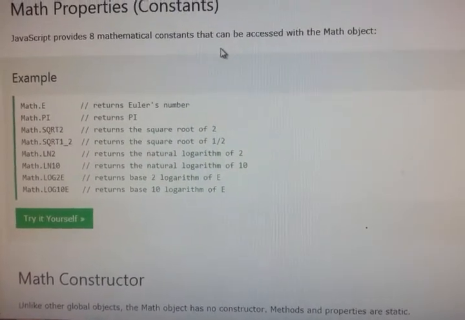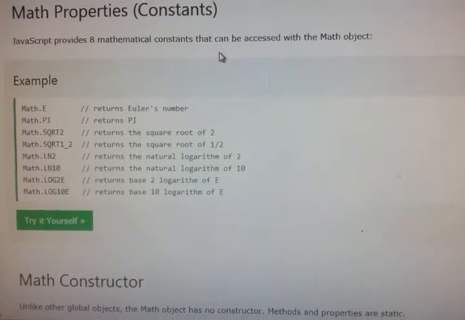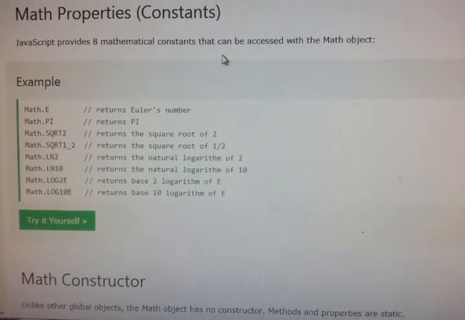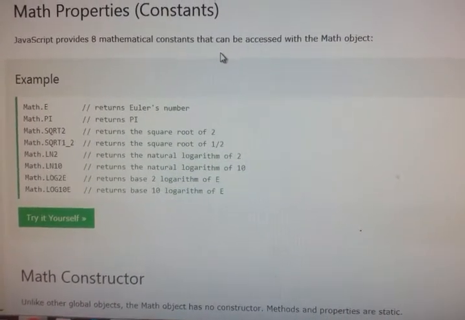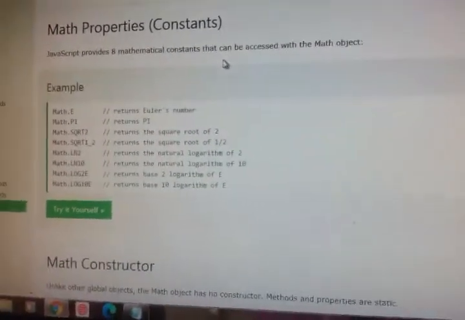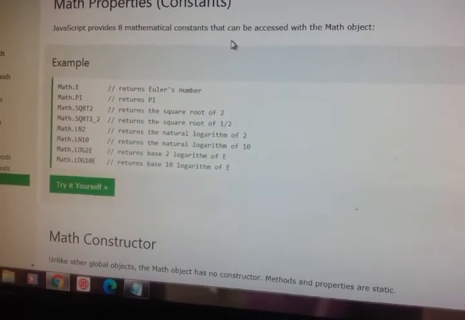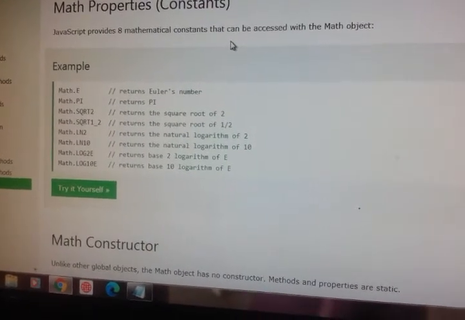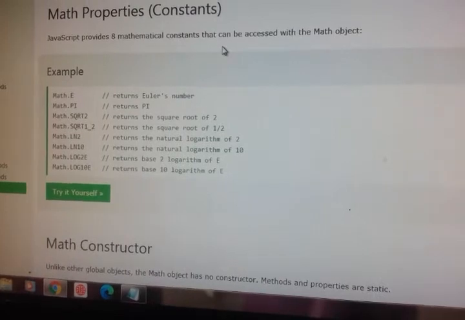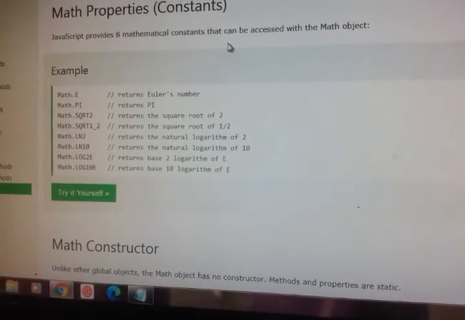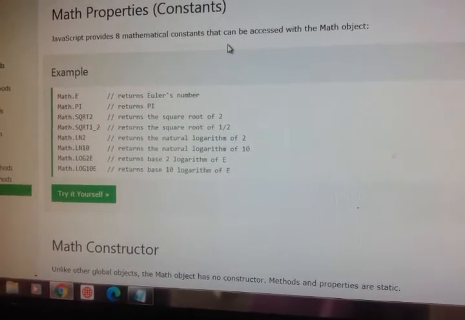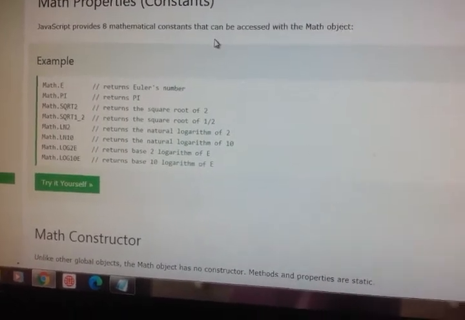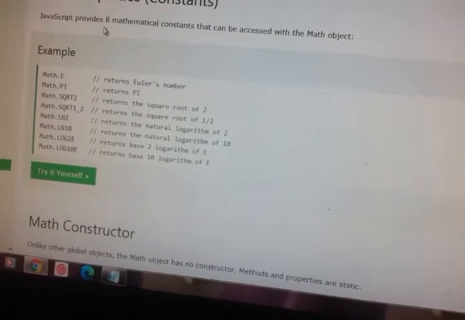Math.LN2 returns the natural logarithm of 2, Math.LN10 returns the natural logarithm of 10, Math.LOG2E returns the base 2 logarithm of e, and Math.LOG10E returns the base 10 logarithm of e. So we will use all these constants and then we will write a program.